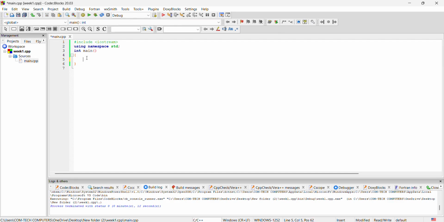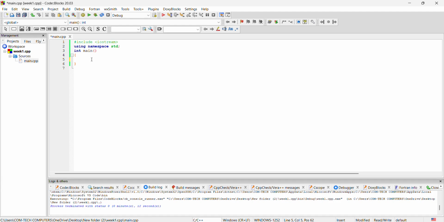I'm going to show you how to initialize an integer data type. I've already written down the basic structure of the C++ program, so I can go ahead. We'll get to the terms initialize and declare.